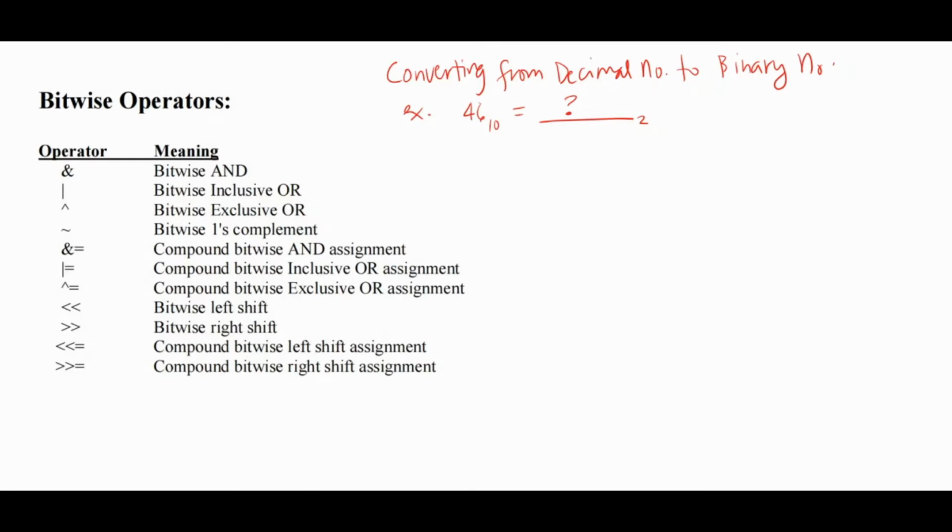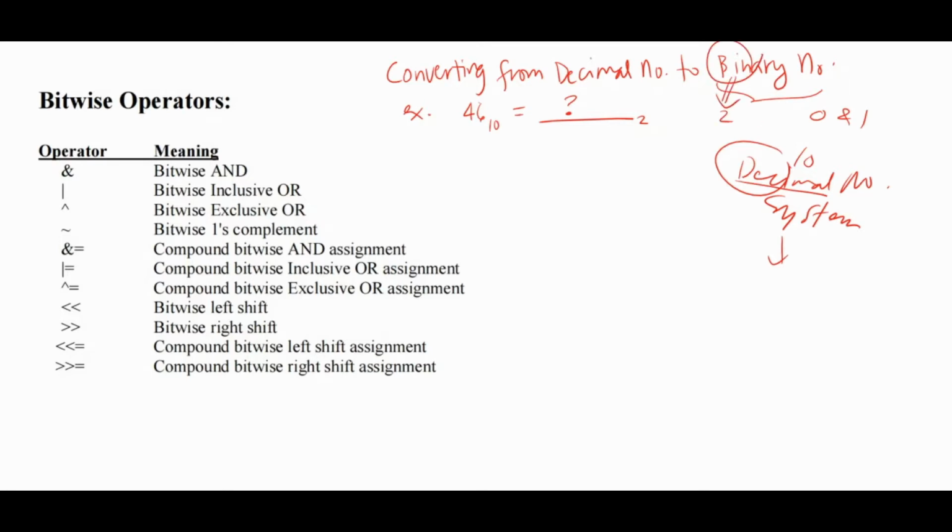So recall in mathematics that decimal numbers are base 10 numbers and binary numbers are base 2 numbers. The binary number system has two binary digits only, and these are 0 and 1. The word decimal means 10, and from the word binary, bi means 2.